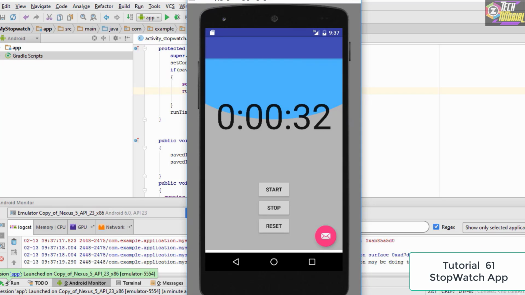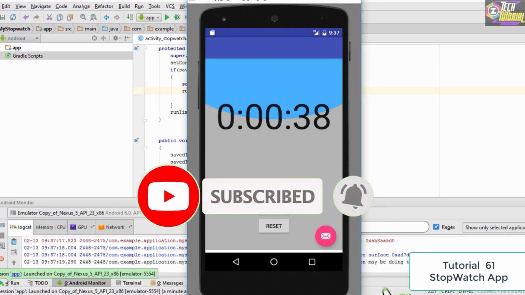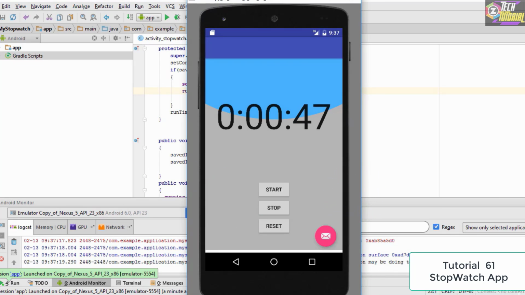So that's it for this tutorial, and I hope you guys understood how to create a basic stopwatch and how to handle the error associated with rotation. So for the past few tutorials, I've purposely taken the example of a stopwatch application so as to explain what happens when we rotate the screen. So basically the state of the activity changes, and the activity completely gets destroyed, and we actually need to use the save instance method in order to restore the state, and we actually need to pass in the state to the new activity so that it retains its previous state.